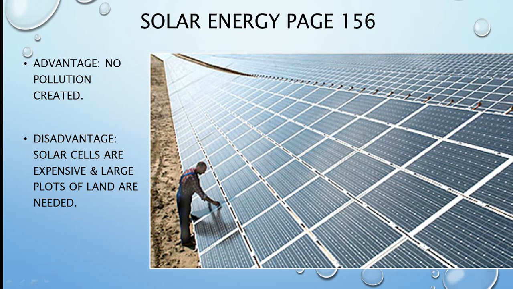Now, if this guy's living out in the desert, that's kind of nice because it's very, very sunny in the desert. In Texas, we have a lot of sun most of the year, but there are some places that are more cloudy most of the year. And so really the bright sun is the best use for the solar energy. Furthermore, we haven't figured out a really, really efficient way to store this energy either. So at nighttime, we don't have that energy coming in.